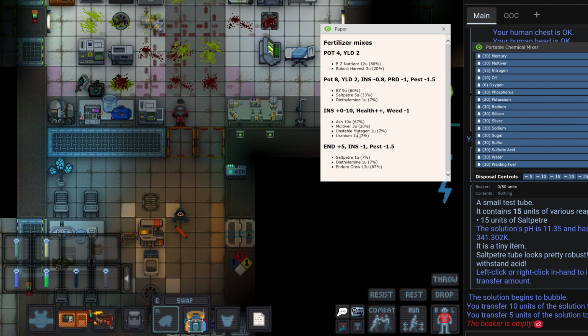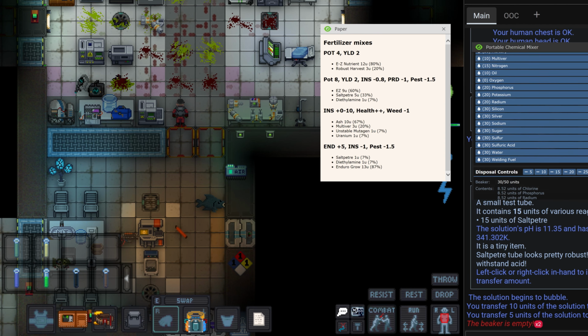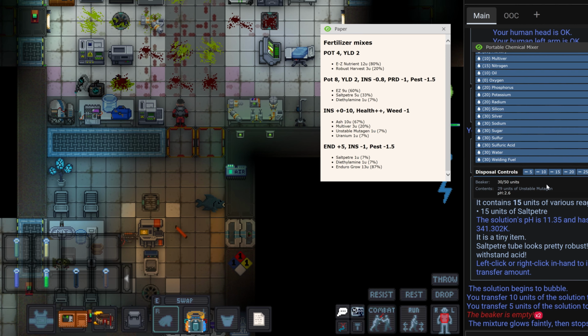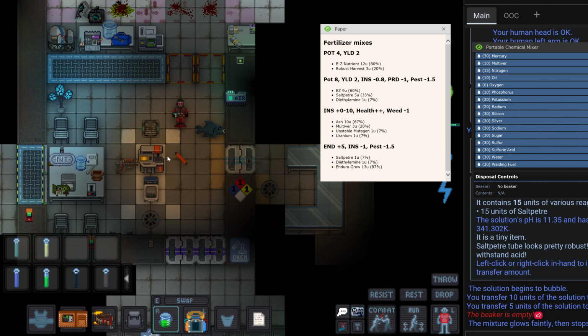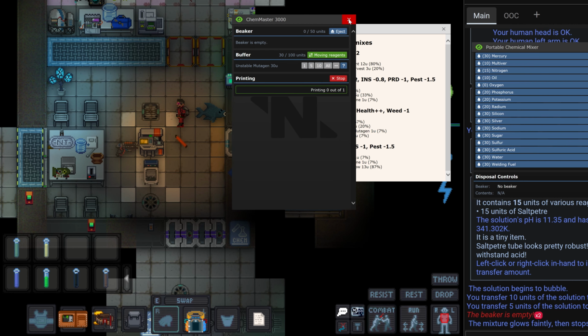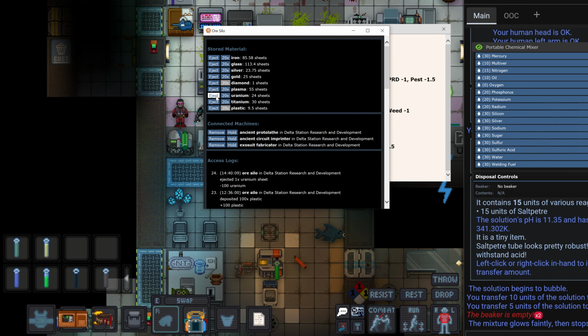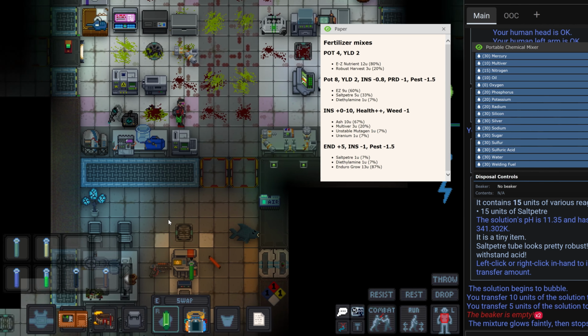Other than that, I will need some uranium and unstable mutagen. So for the unstable mutagen, let me mix first 10 units of fluorine, then 10 units of phosphorus and 10 units of radium. Now we got 30 units of unstable mutagen. And we will also need the uranium. And to get the uranium, I will need to grind some uranium sheets that I can get from here. Right, one will be enough. It will give us 20 units.